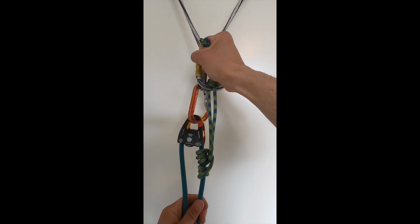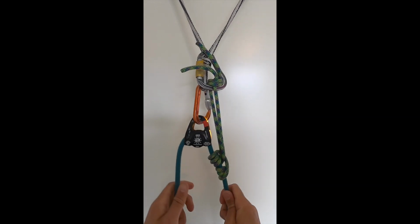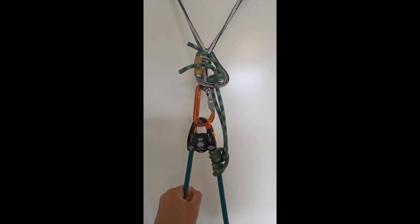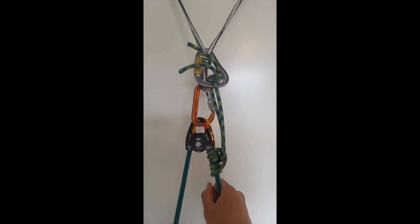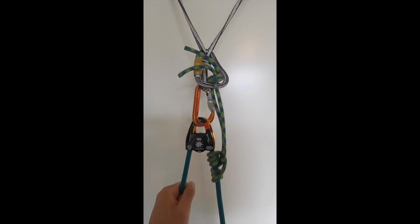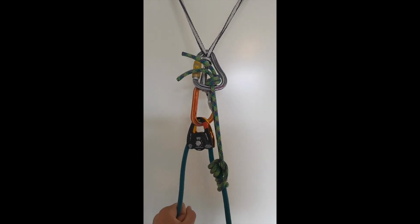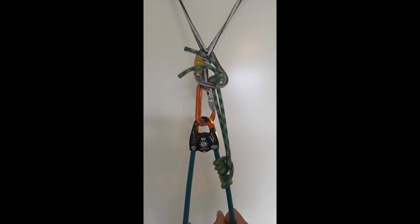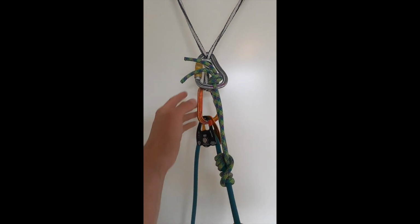You see some ends coming off of my hand there. Now how this works is, once again, I'm pulling the brake strand, pulling out the slack, and now I have to reset, and then it takes the client's weight on the Prusik here. Okay, there you go. So that's how it operates. Next we're going to move on to the Micro Traxion.